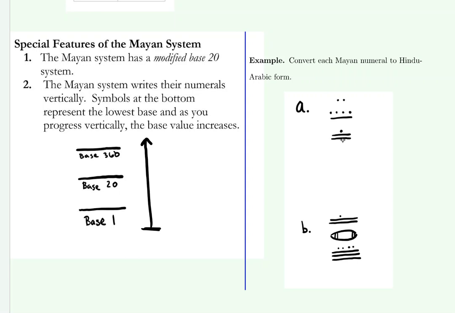So notice we've got a 5, a 10, and 11. We've got our 1s dot here. But then do we see the next digit is not more 1s, but again a line? That kind of indicates as before that this is its own grouping. So this is our base 1 grouping. Next we've got our base 20 grouping. And then finally the remaining dots here, since it's got this vertical separation, we would assume that this is our base 360.